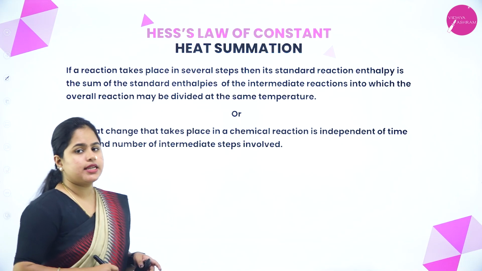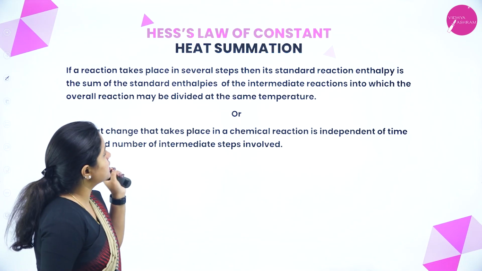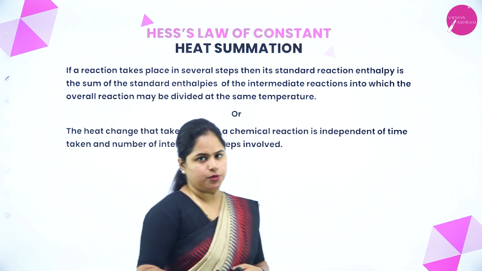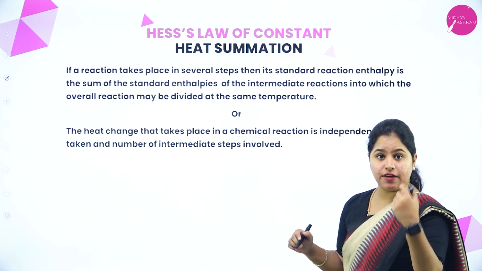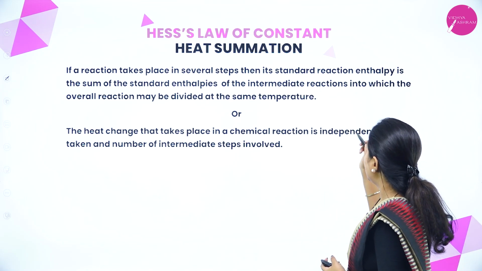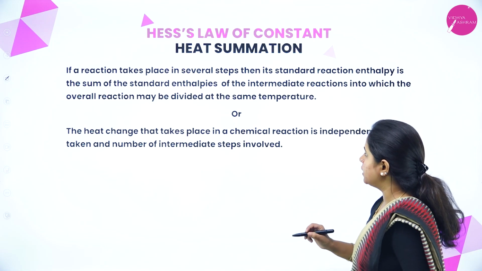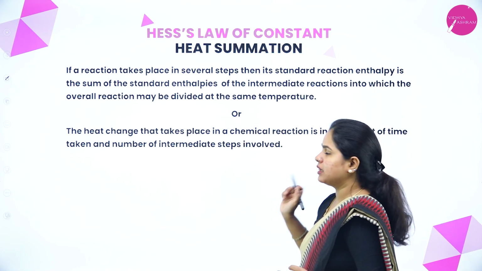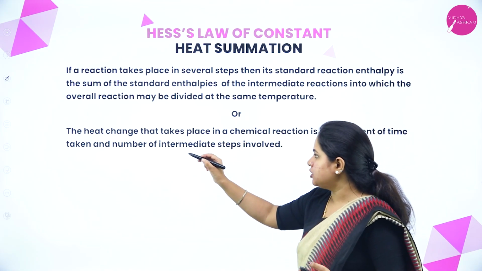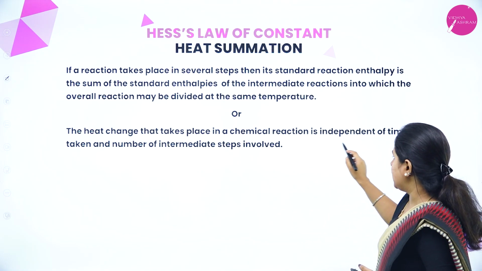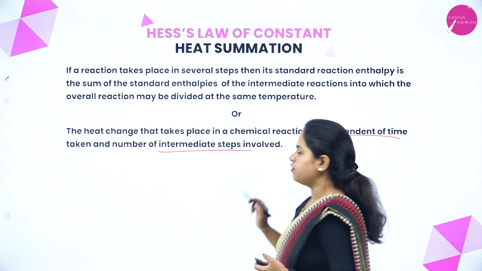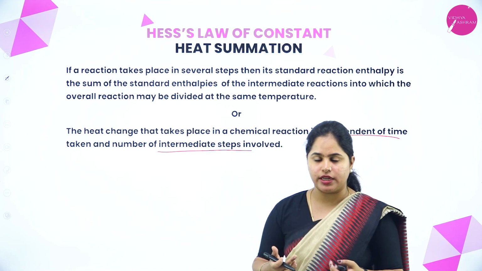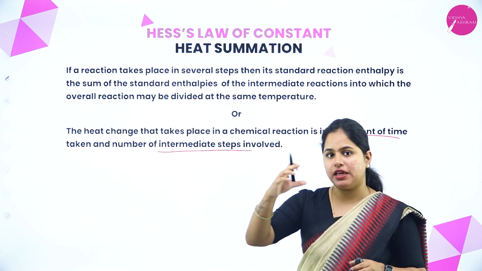Now moving on to the next important law, which is called Hess's law of constant heat summation. Let's read the statement here. If a reaction takes place in several steps, then its standard reaction enthalpy is the sum of standard enthalpies of the intermediate reactions into which the overall reaction may be divided at the same temperature. Or the heat change that takes place in a chemical reaction is independent of time taken and number of intermediate steps involved. That means the total enthalpy of the reaction can be calculated even if the reaction is taking place in several steps.